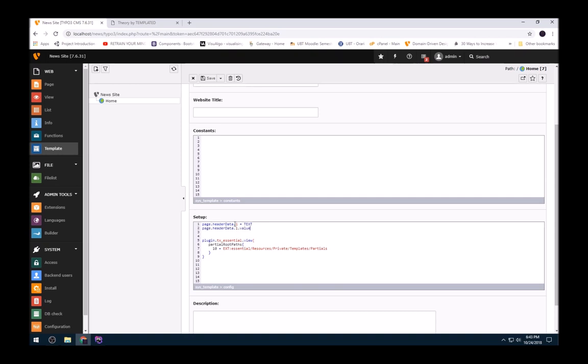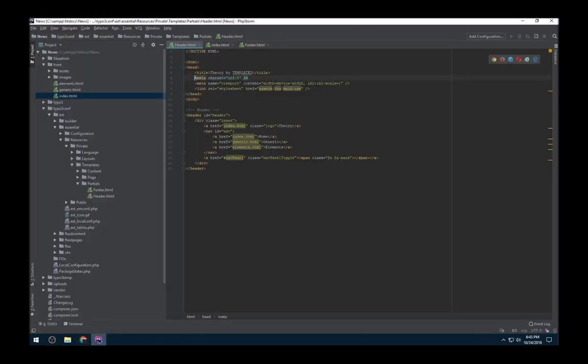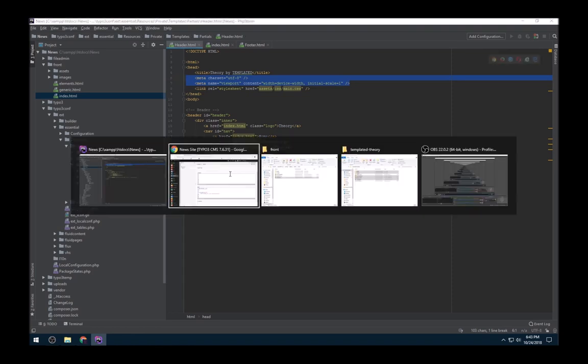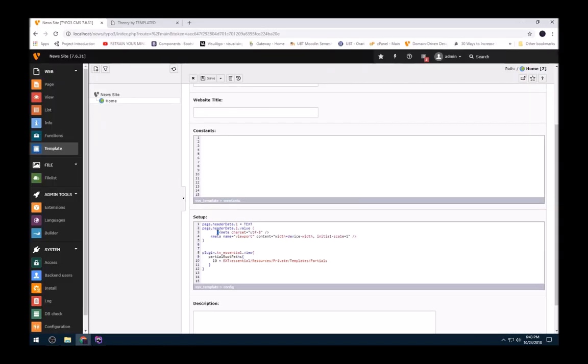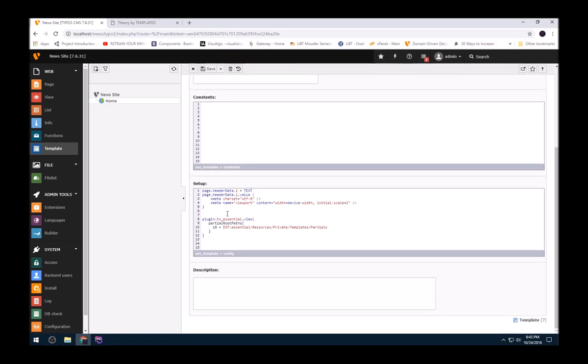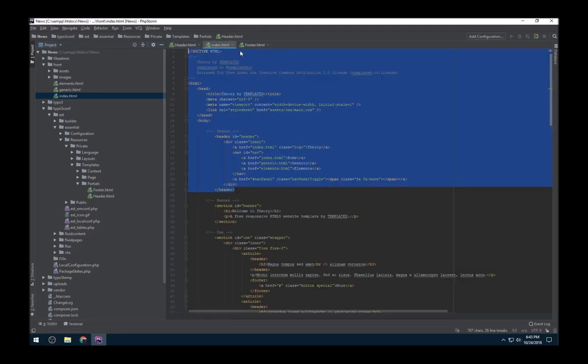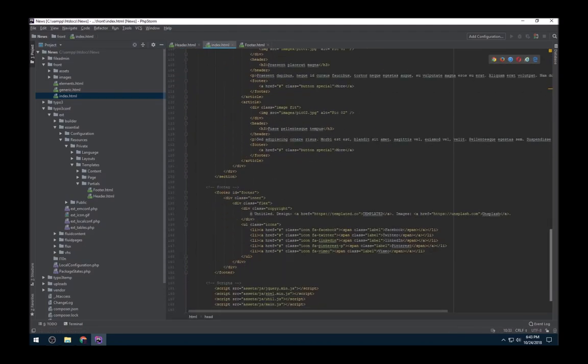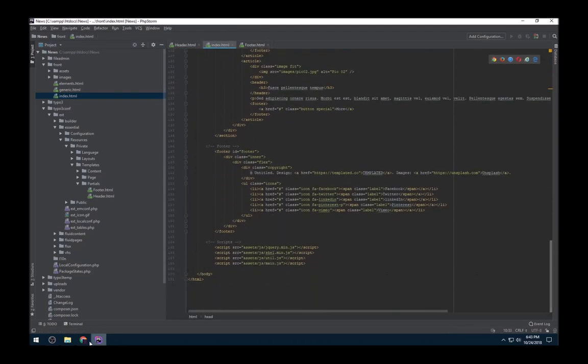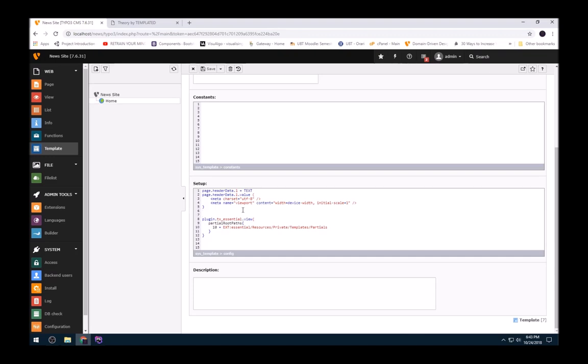Now open and close parentheses, and we're just going to copy those two and leave it there. Now the next thing we need to do is import our CSS and our JS files, which are down there.